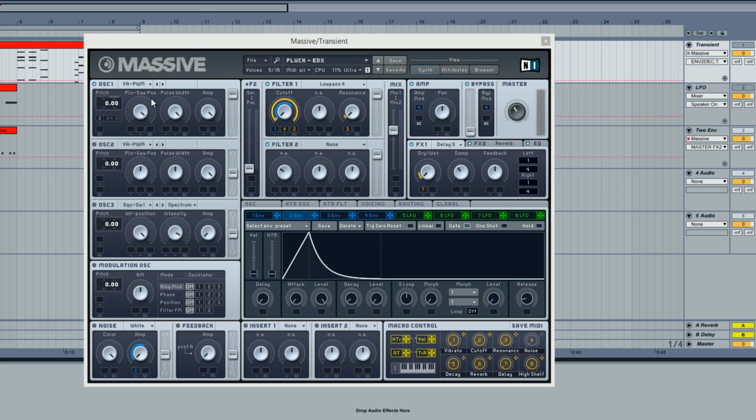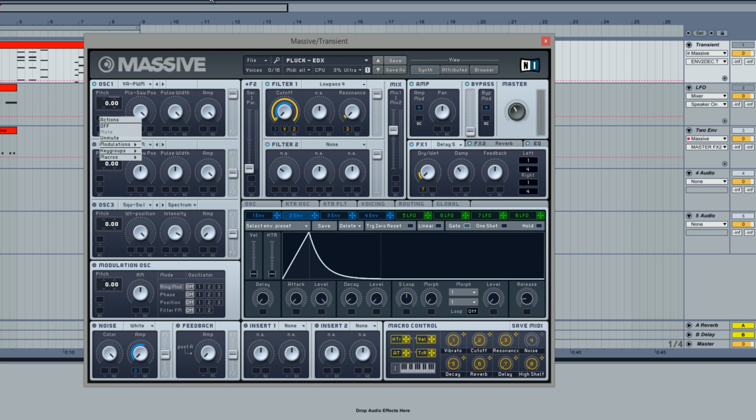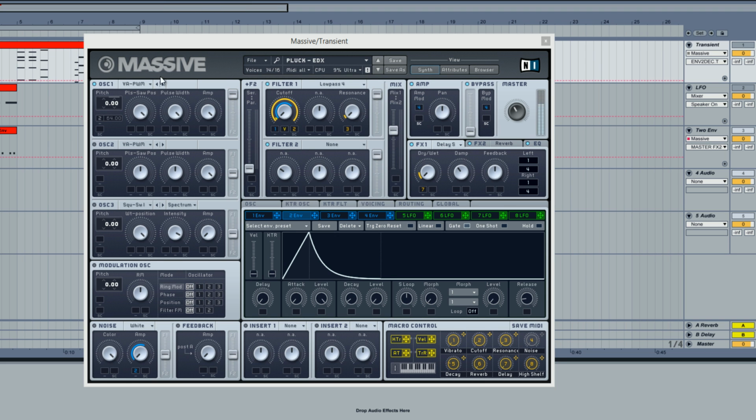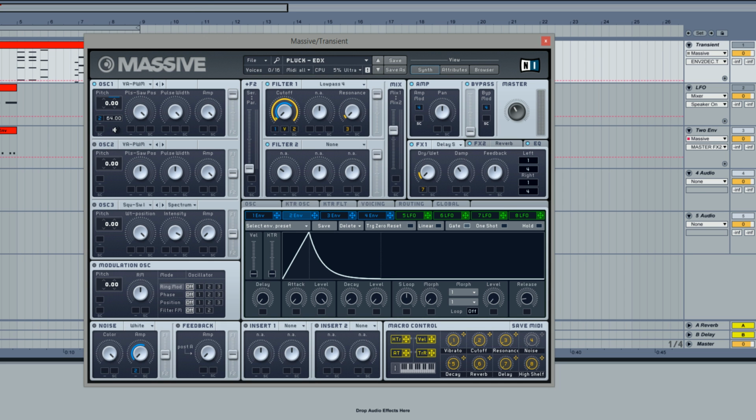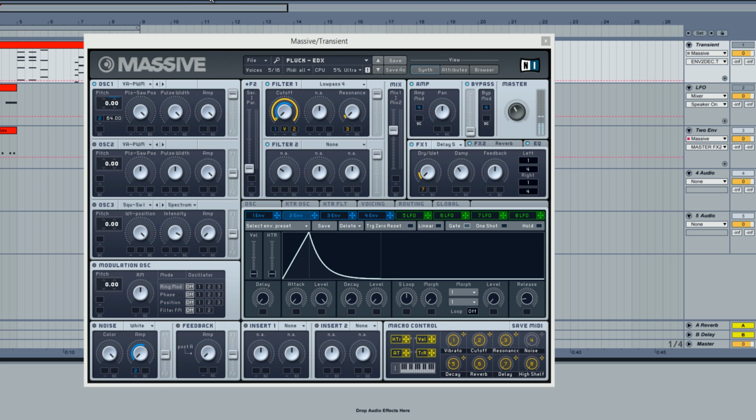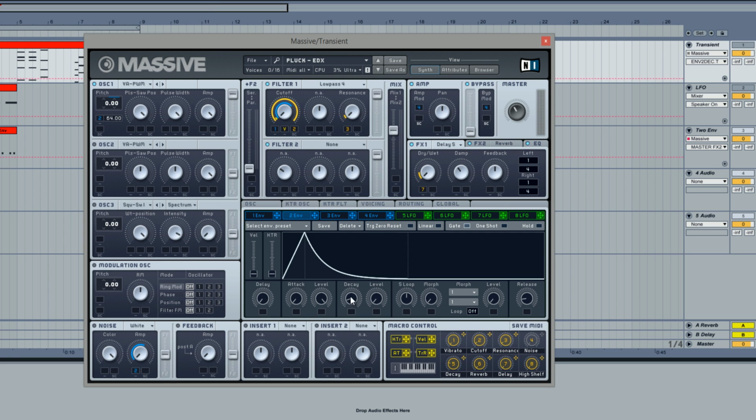And this is what it sounds like with. And you can, of course, adjust the level of that with this decay knob. If you have it too high, it won't sound nice at all. If you have it too low, you won't notice the difference. So that's the second tip.